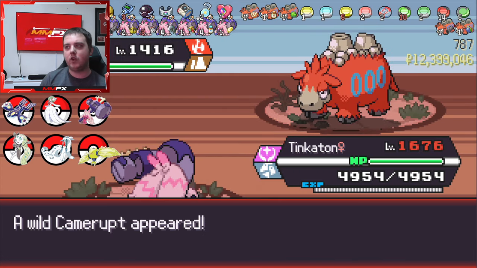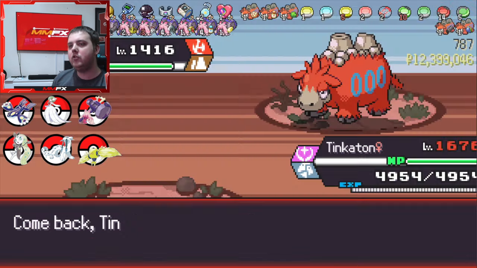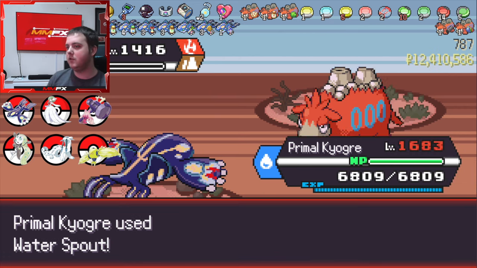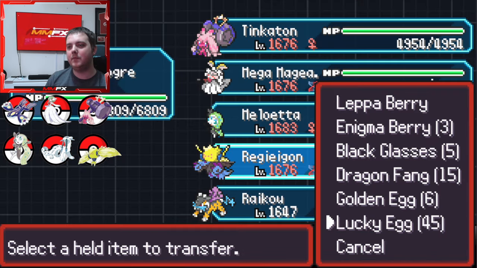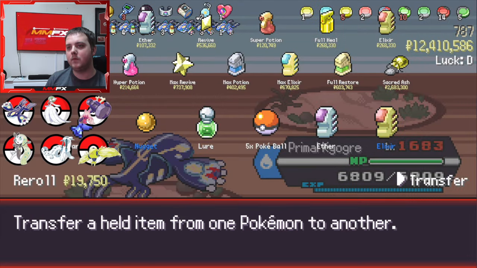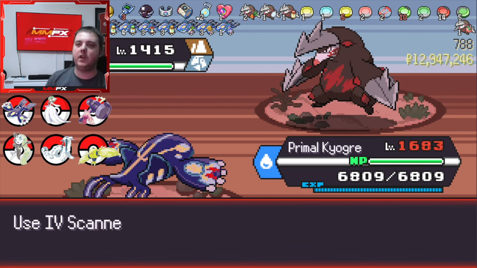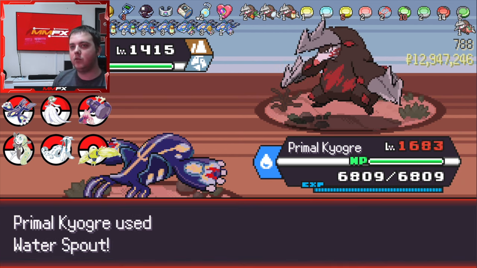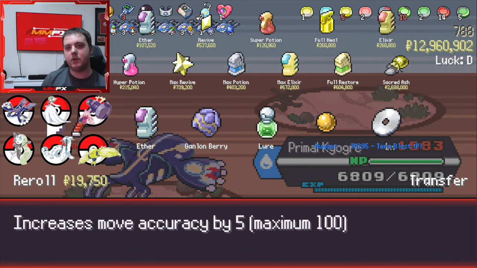$600k. Nice. Camerupt is another mega I've not really used yet. So if it endures the hit, I'll try and catch it because there is a best on there. It did not endure the hit, which is a shame. Right. Once again, take the nugget. One lucky egg. We are that far in front with XP. This is not needed. Right. Water Spout kills.